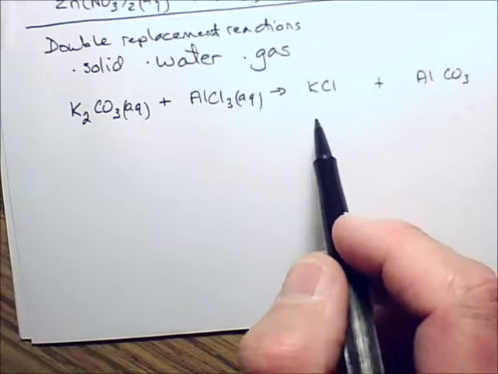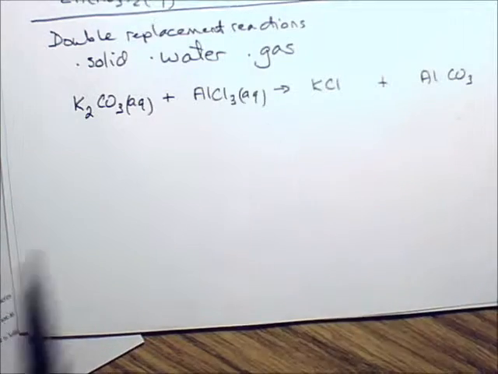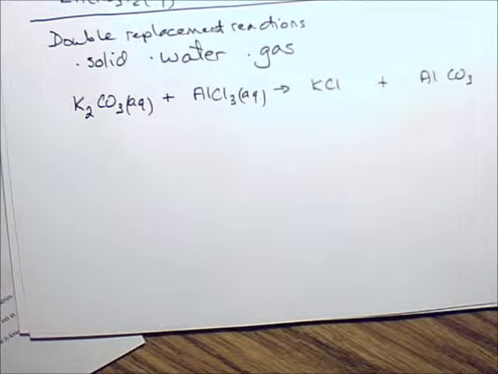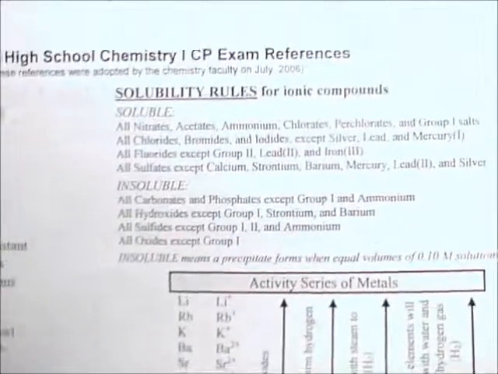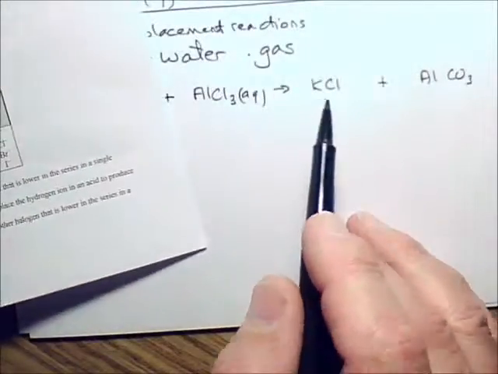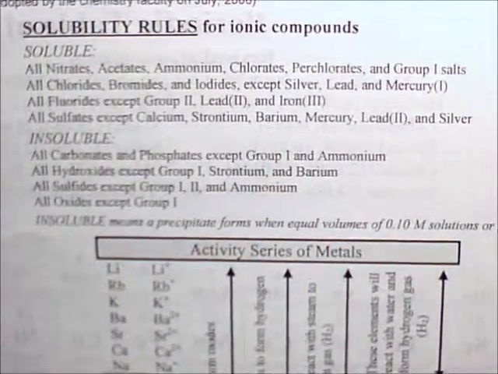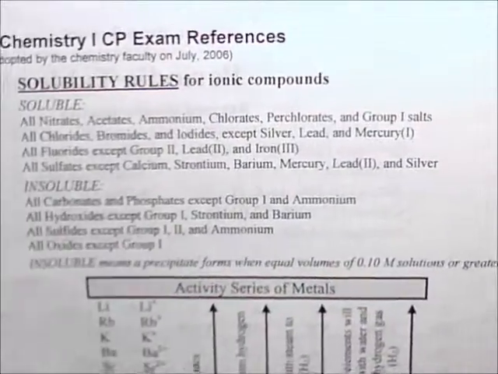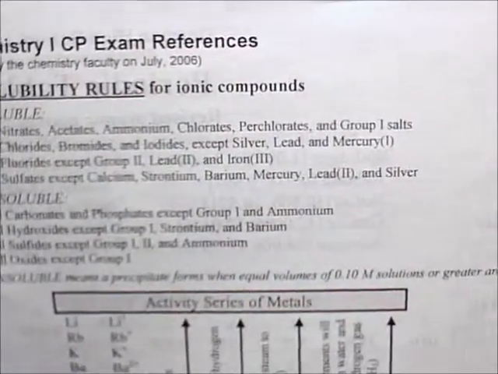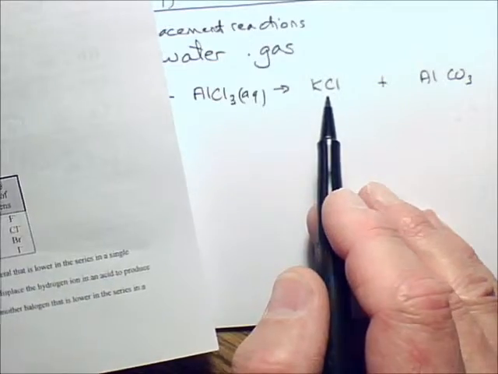All right. So is KCl going to be aqueous, or is it going to be a solid? How do you know? Well, this is where you find out. Go to your solubility rules and figure out, is KCl a solid, or is it going to be dissolved in water? Soluble means it will dissolve in water, and if there's water, it will be dissolved. It will be aqueous. We're looking for whether this compound right here is going to be soluble.